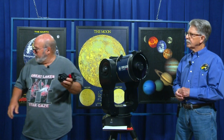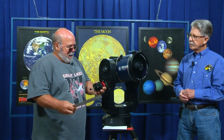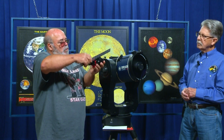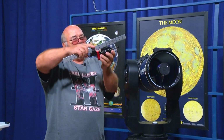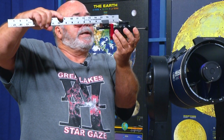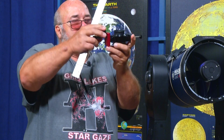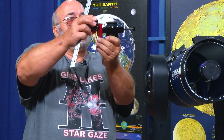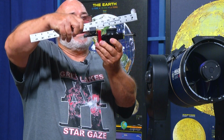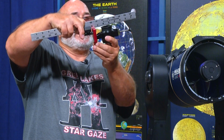So now we have our eyepiece in, and now we're going to put our phone in here. And so we want to have it so that this plane that the phone's going to be on is right about on top of here. So this looks like it's got to go up just a little bit. So we move this bottom one and we take that up a little bit. And it's a little bit high.